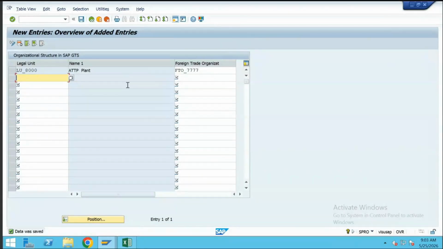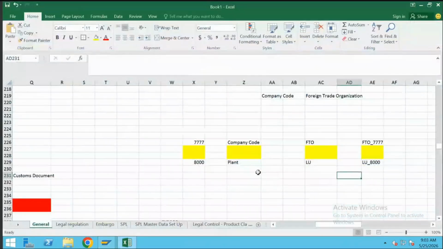Okay, so let's say I have created a company code and I have assigned the company code with the FTO. I have created an FTO for the company code 7777, that is FTO_7777, and I mapped that company code with this FTO.